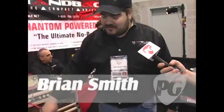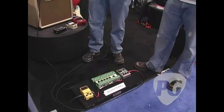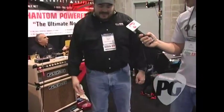The advantages are you've got one cable now going to your pedal board. Don't need an AC drop at the front of the stage. Everything's grounded in the same spot, so there's no noise. And you can see how neat the setup is and how easy it is. How many milliamps, I mean, how many pedals could you... 1,800 milliamps or 1.8 amps, and will power about 12 pedals, depending on the draw of the pedal.